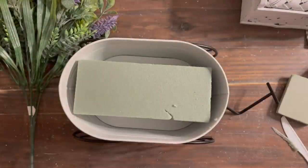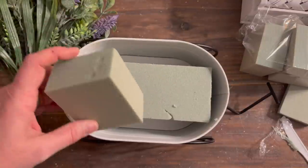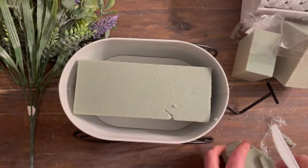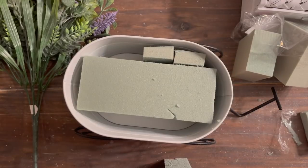Anyway, so I have this foam from the Dollar Tree here that I am kind of shoving in here so that it's nice and tight. I'm going to use some spray adhesive that I happen to have in the house, and then put some moss also from the Dollar Tree on the top.